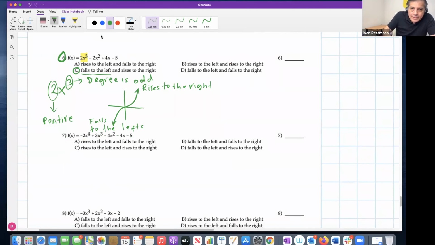Try to do this, give it a shot. It's not that difficult. Again, just look at the first term. Hint, analyze this guy. The end behavior of this will be the end behavior of the whole polynomial function, because the first term is the one that is actually the leader. Yeah, try to figure this out.